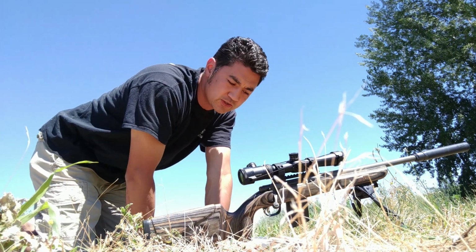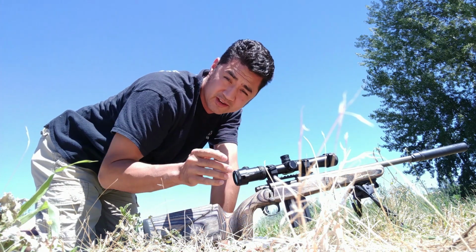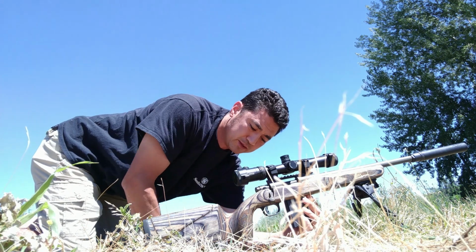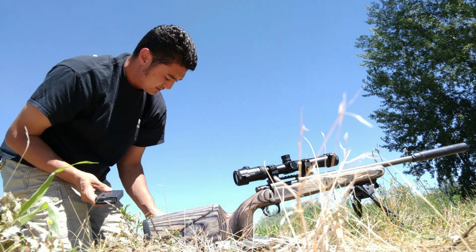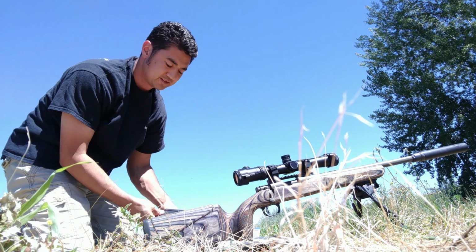One of the reasons I chose to do this custom gun on a Mossberg MVP, I know a lot of you are like, why the heck would you do it on an MVP? The reason is because the MVP takes AR mags, and I wanted to be able to use AR mags.